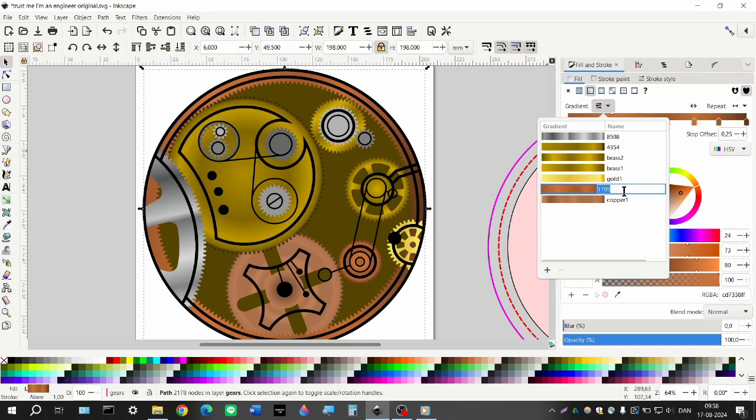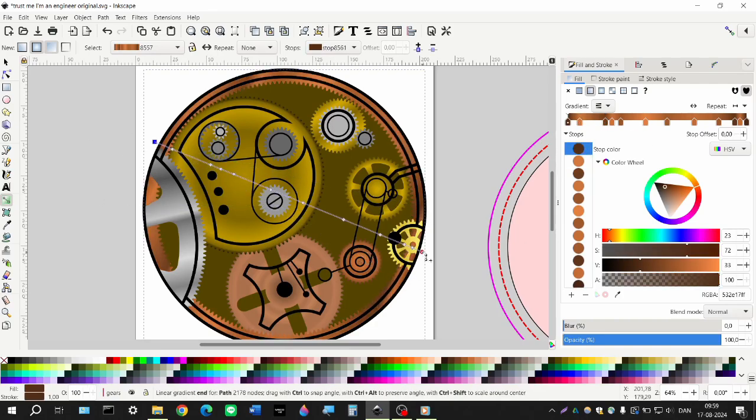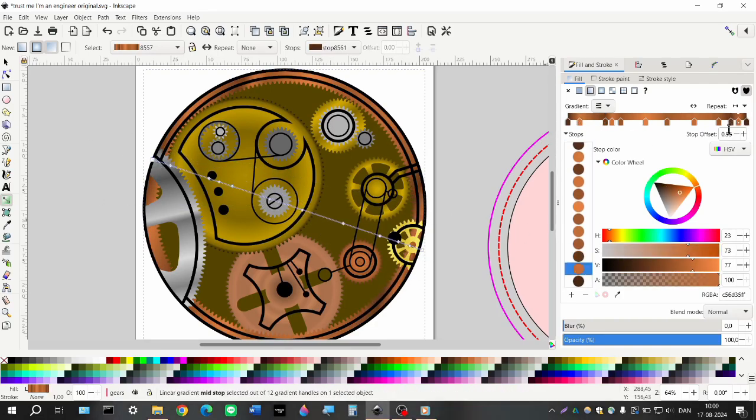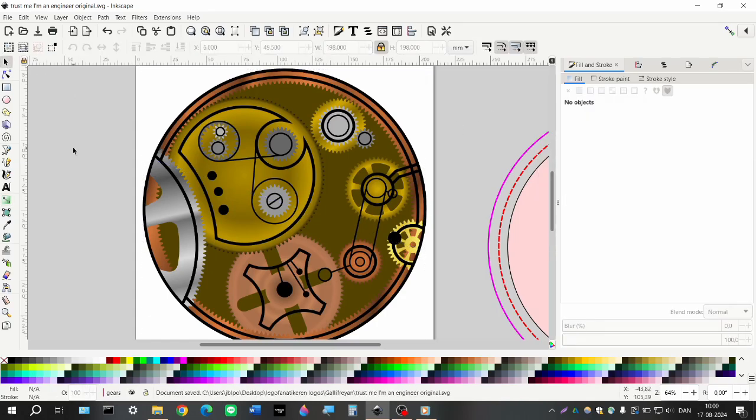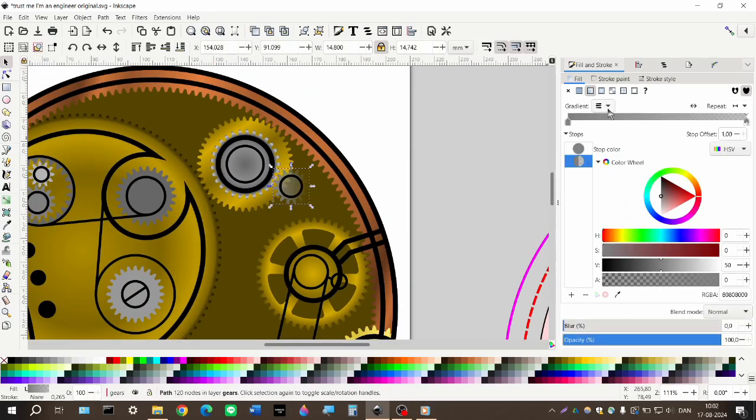Some of them are more polished than others, especially the metal gears are very easy to make. It's very easy to make the shine on that. The copper gears are the most difficult, and I struggle every time I make some bronze or copper. I struggle with the palettes. I don't really seem to find the right colors for that ever. But some attempts are better than others, and over time I worked out mostly how I wanted it to look.